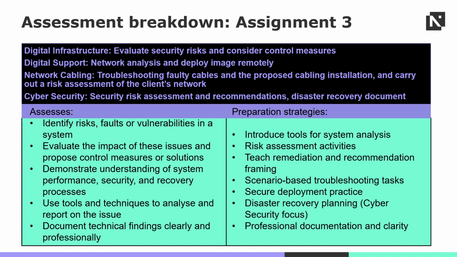Remember, Assignment 3 is where learners are expected to think like professionals. They need to analyse and diagnose issues, assess risk, recommend secure, effective and well-reasoned actions. So therefore your teaching should focus on giving students the structured tools for analysis and clear models for communication, so that if something goes wrong, they know how to respond confidently and systematically.